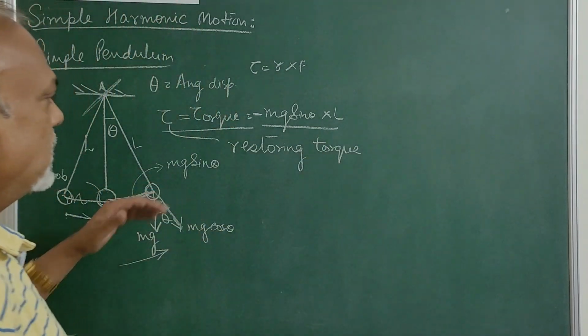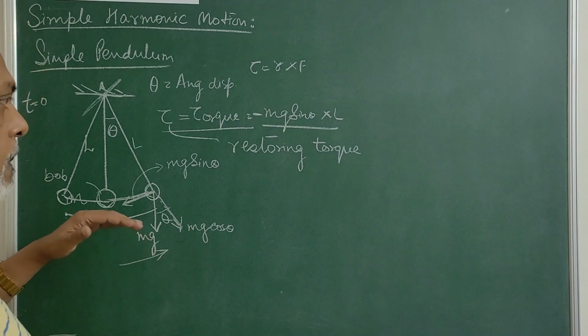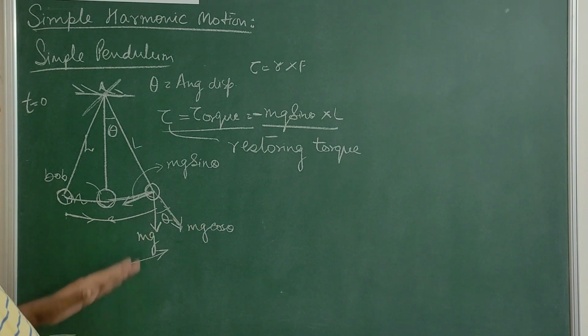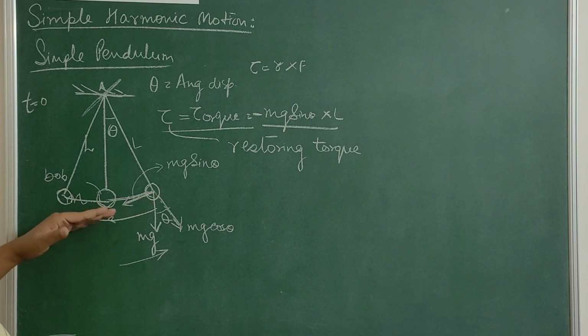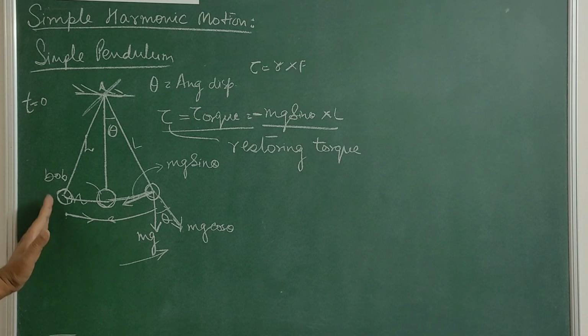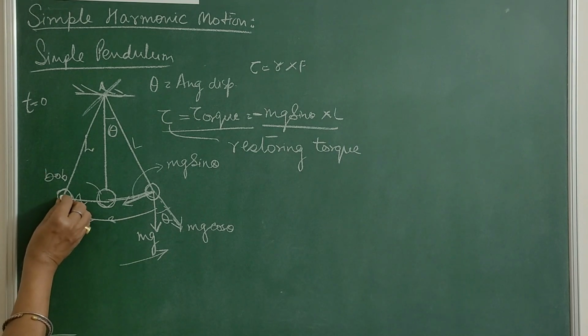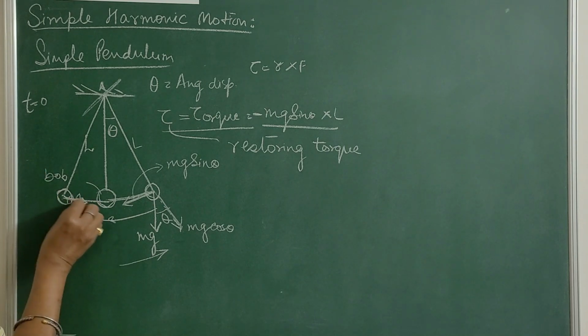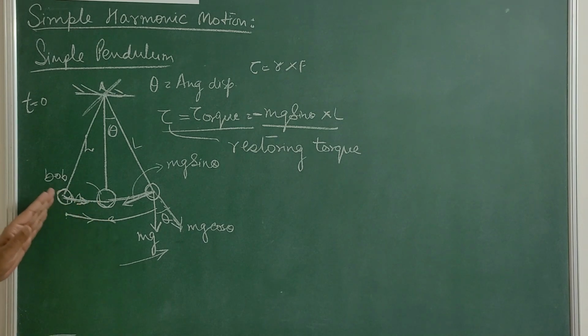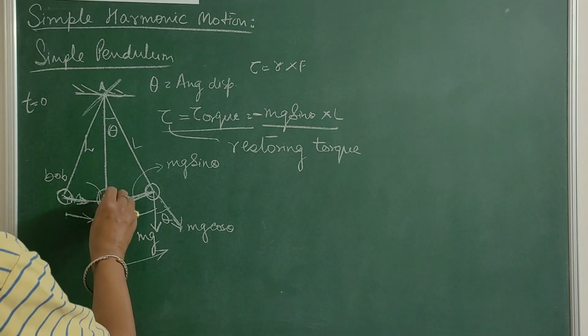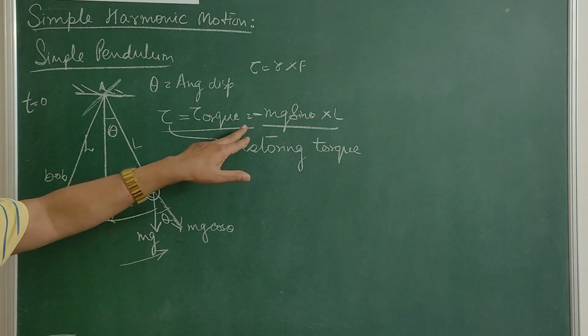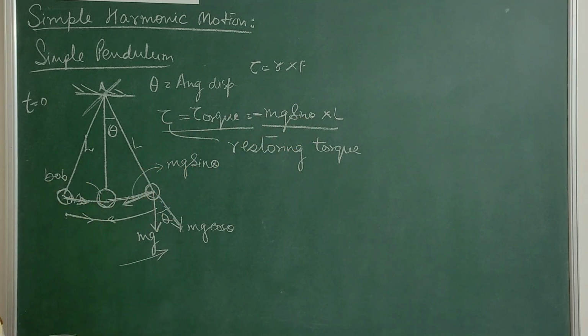Correct. So this is the restoring torque we have here, which is making the bob come to the mid position like that. When it is at this extreme position, then also you will have this torque, and the direction of the torque will be like this. So this is how it is acting. Of course, at the middle position, theta is 0. When theta is 0, naturally this torque will be 0. But due to inertia, it moves in the forward direction.